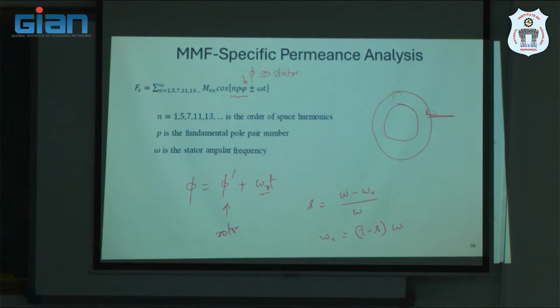So this is my expression for MMF due to 3-phase currents flowing in a 3-phase distributed winding. I have just written it. Actually, you can derive it by drawing the winding distribution, substituting current, and doing ampere turns, like current times winding. And if you do the mathematics, you will get this concise form. I have just given it to you, because we are only starting from MMF. Then we have to model the machine, then we will go for it.